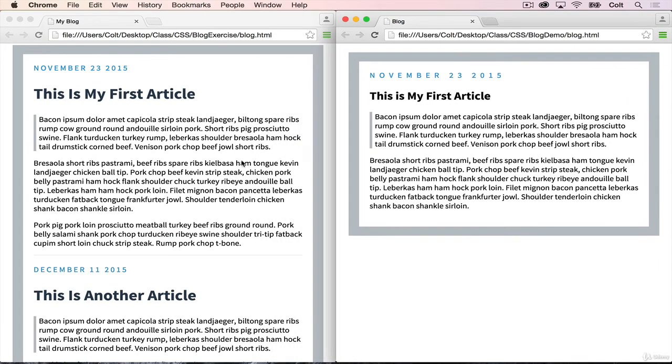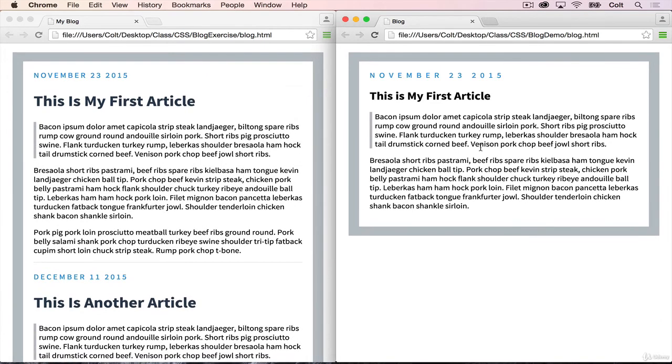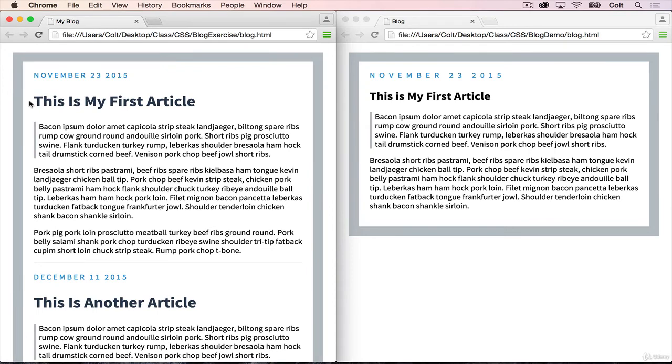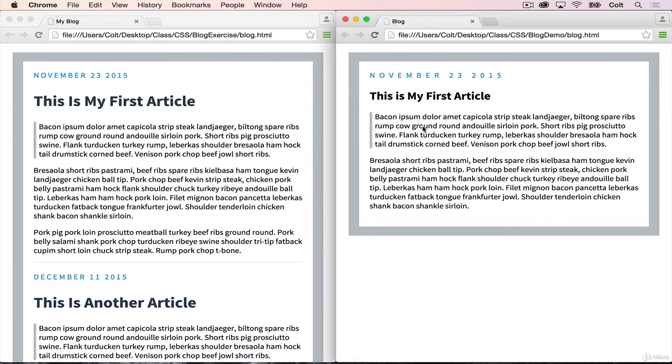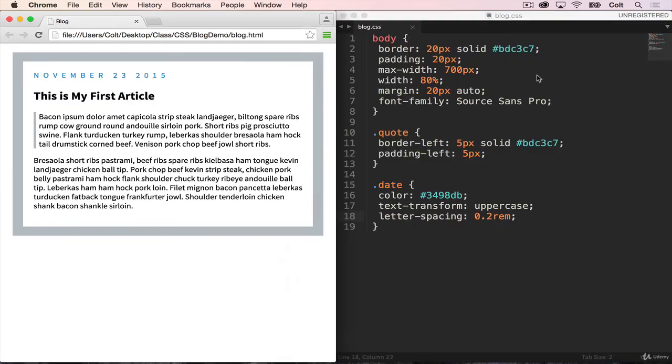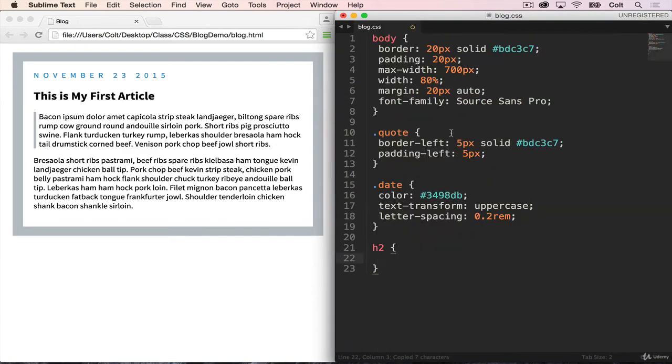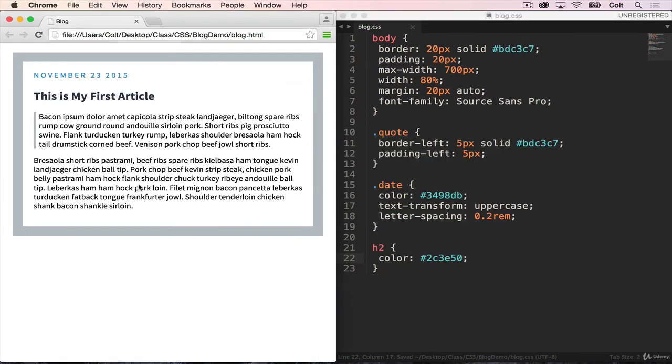Really, all that we're missing, it looks like, aside from the extra content down here, is making this H2 bigger and slightly changing the color. So let's do the color first. We're going to select all H2s, and the color I have right here, just a dark blue. Going to set the color. If we refresh, it's really hard to see, but it changed ever so slightly.